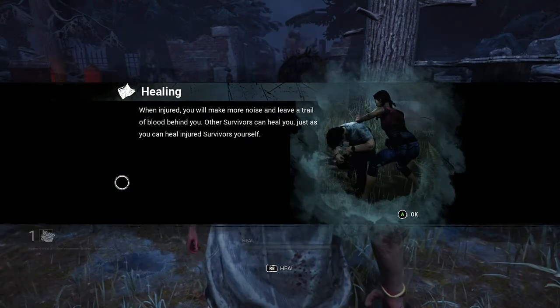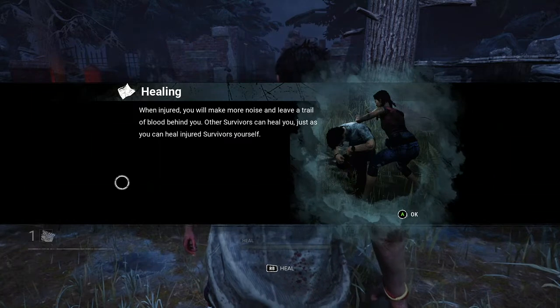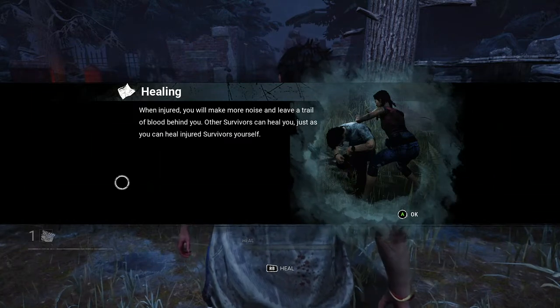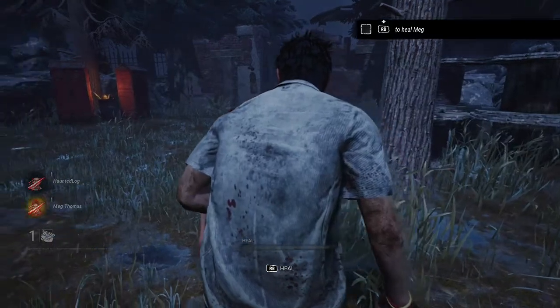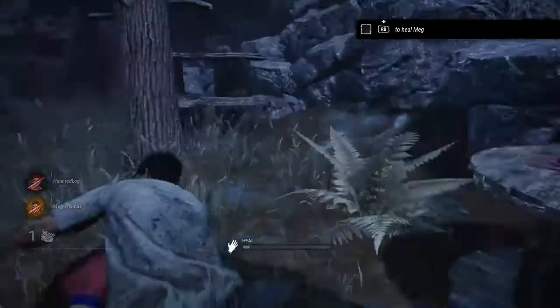Healing. When injured, you will make some more noise and leave a trail of blood behind you. Other survivors can heal you, just as you can heal injured survivors yourself. Well, that's pretty neat. Right button to heal Meg.